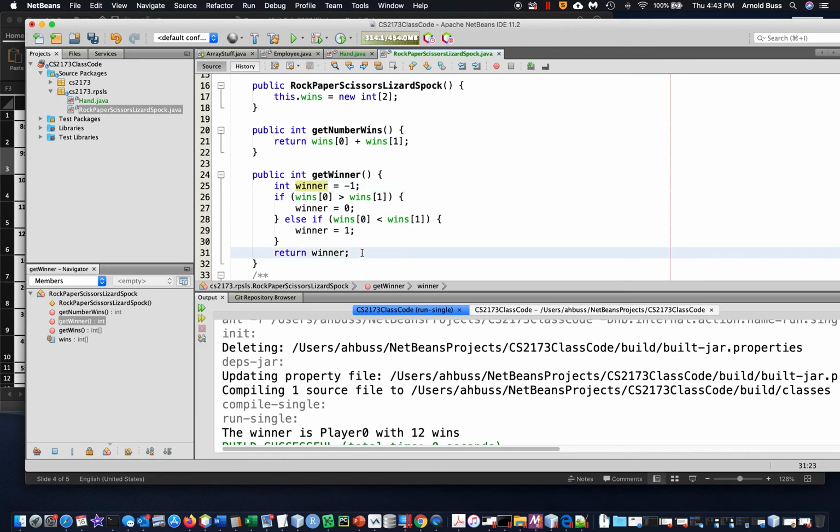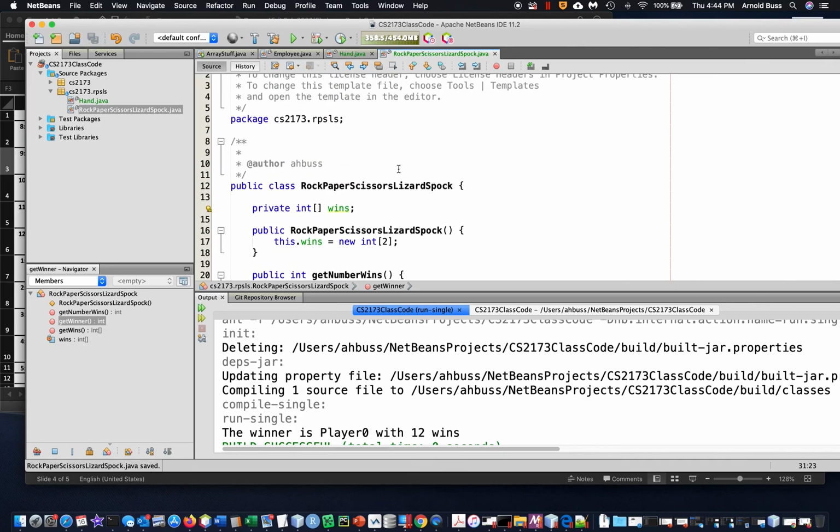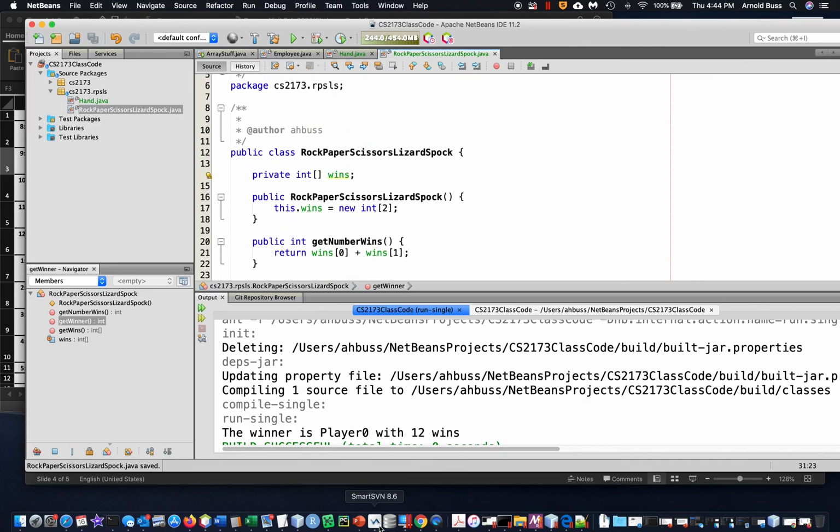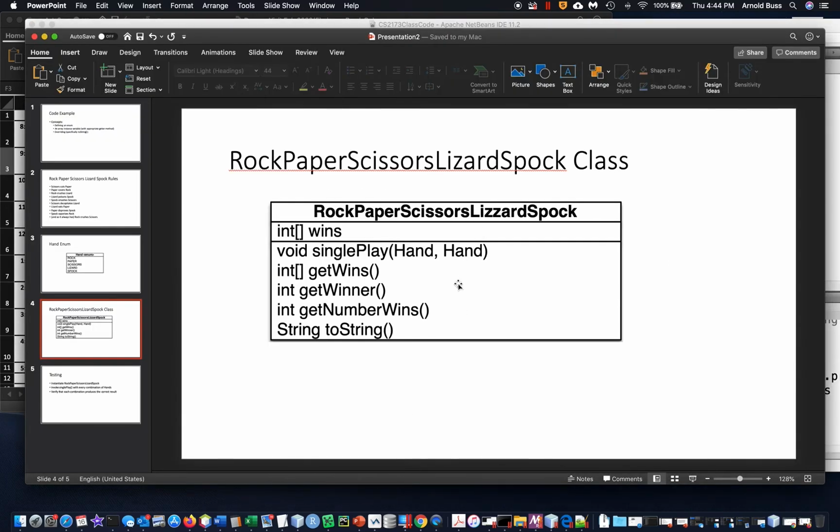And notice it has less code. That in itself isn't such a benefit, but it has one and only one return statement. Just in general, it is better style to have a single return statement at the very end rather than having multiple ones throughout, as it did there. Okay, so now I'm going to defer this single play, and jump to overriding the toString method.